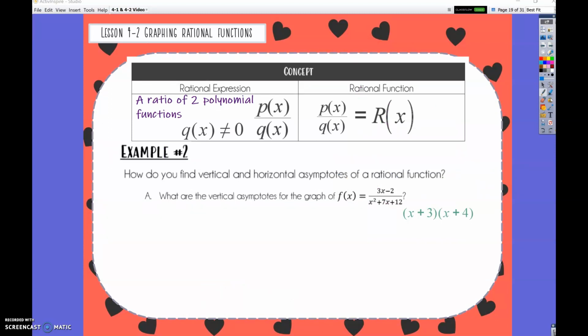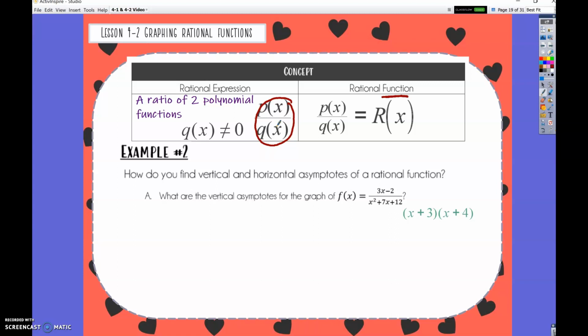A rational expression is just a polynomial over a polynomial. You've seen lots of them already. This right here is a rational expression. But when you put an equal sign into it, it becomes a function. So a rational is just like a ratio or a fraction of two polynomial expressions. When you get the function word in there, that means you're going to have that equal. Do note that the bottom cannot just be 0. Your denominator is not just the function 0, which we haven't really ever seen one of those anyhow.